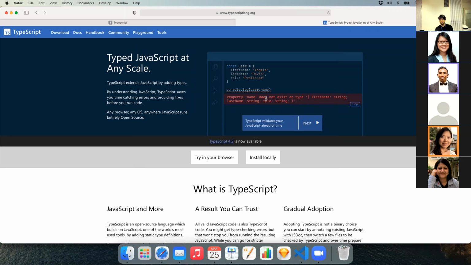That will be another one. It allows us to do strong typing. What I mean by strong typing is that we can define that one variable is of type string, and once it's declared as a string, we cannot change the data type to a number or an object or an array, something that in JavaScript you can do whatever you want.